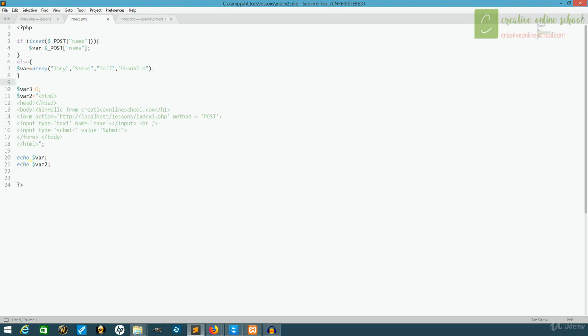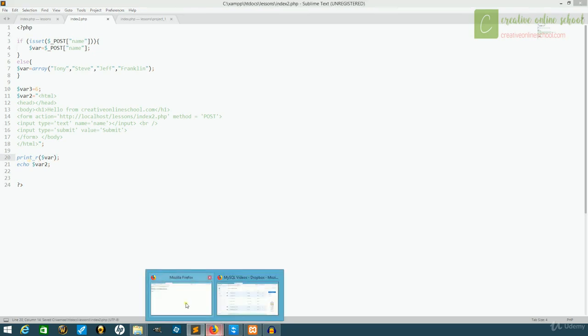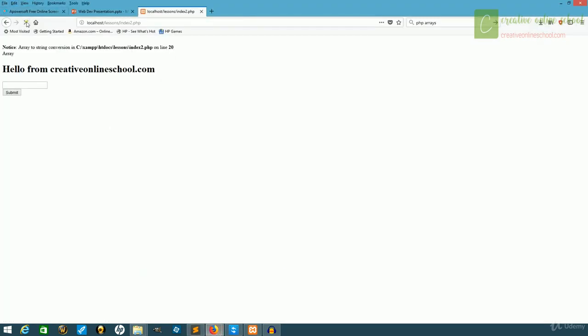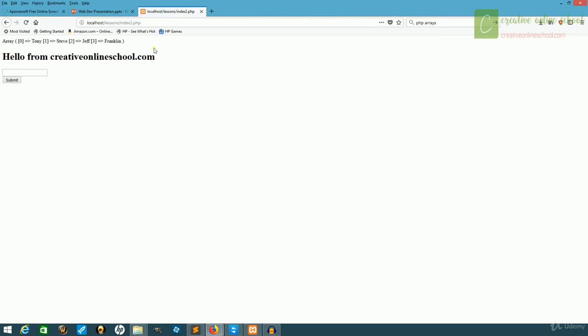Now, we can display an array with a different command. It's called print_r. And then we open some brackets for it. And now if we go back to our page, you'll see all the different things in the array: Tony, Steve, Jeff, and Franklin.